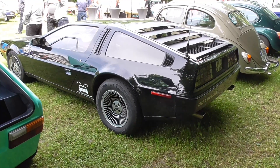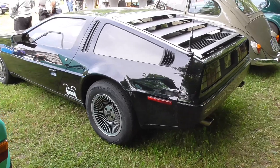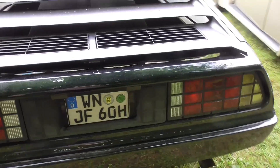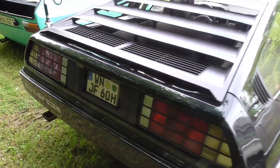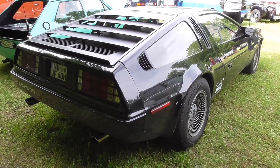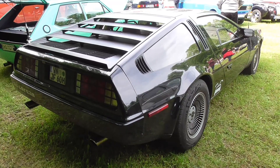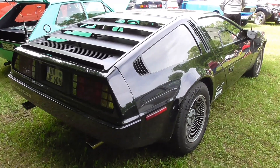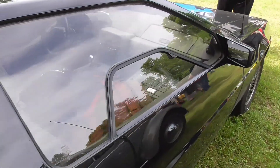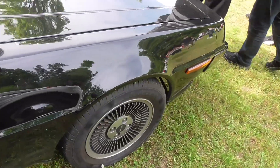First time I'm seeing a black DeLorean DMC-12 — never seen one in black. I've seen them most likely in silver; actually they are unpainted because it's just the stainless steel body. I've also seen a couple of red ones, but I have never seen a black one. It's also a good switching color. It's not open, but well — classic wheels.